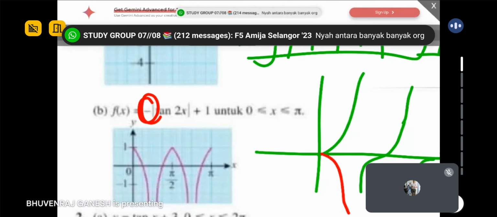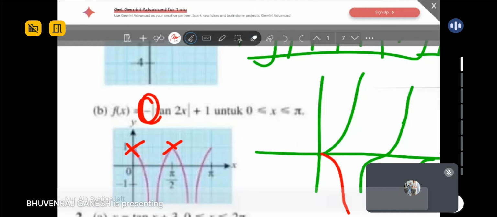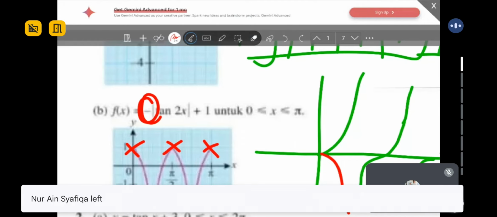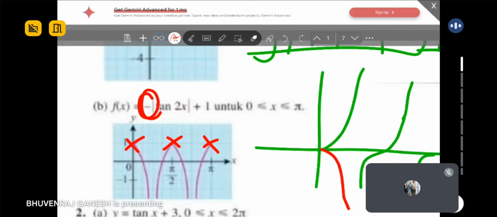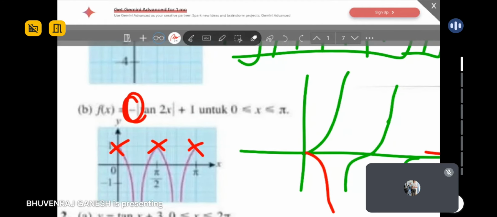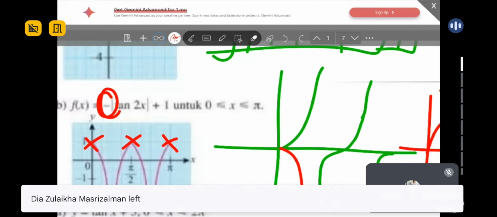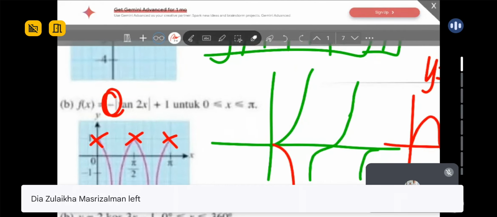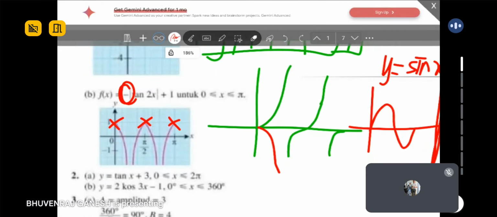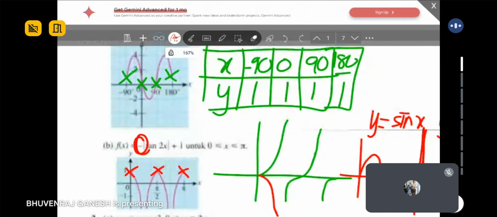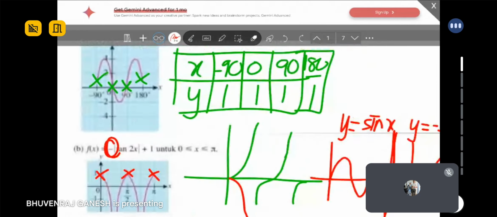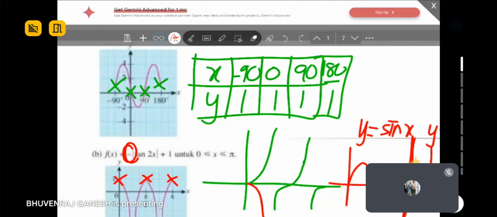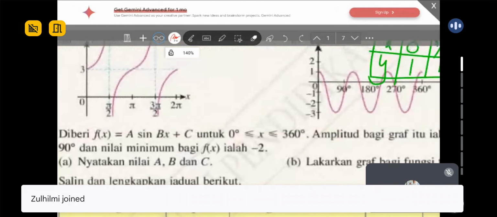Okay, so actually just now when you plot the value, kamu akan plot semua nilai ni lah, macam saya bagi tahu tadi. Okay, but then you must still know how the shape goes. Kamu kena tahu bentuk dia, baru boleh lukis. Okay, so you just inverse the normal graph only, then you will get the answer. Boleh? Are you clear, guys, with these two questions? Faham atau tak? Faham? Okay, so if faham, continue.